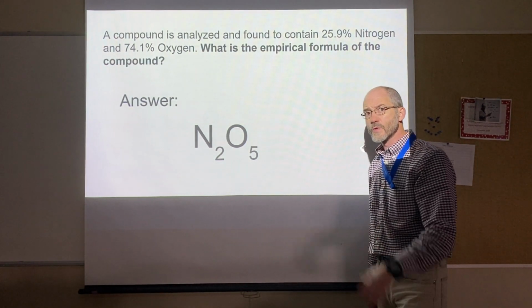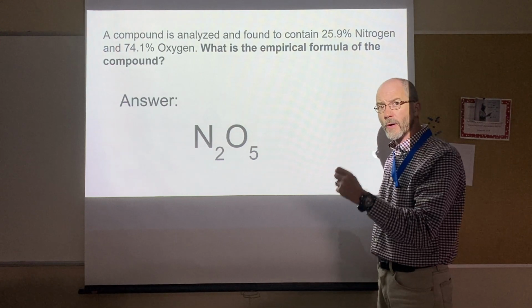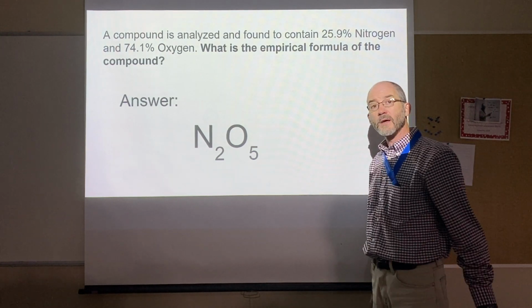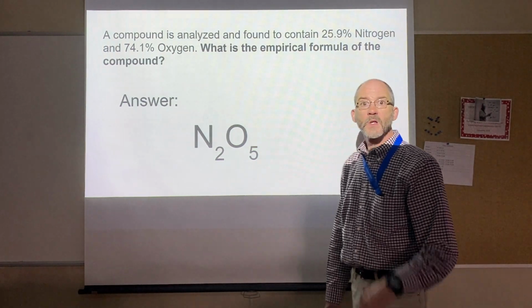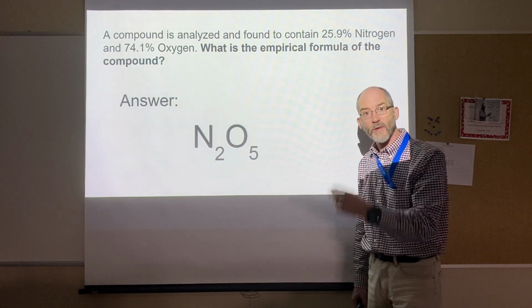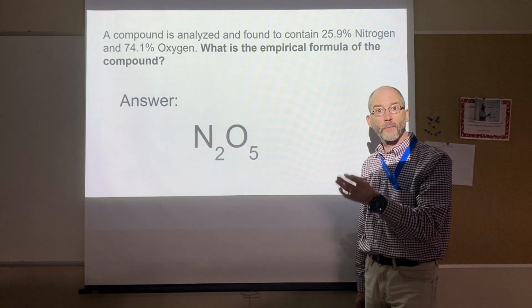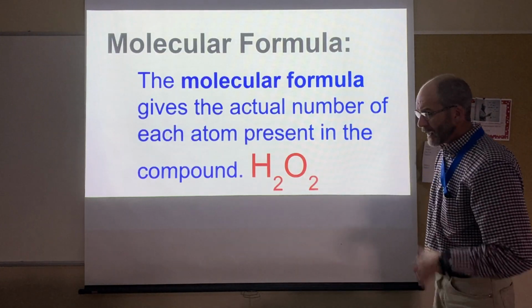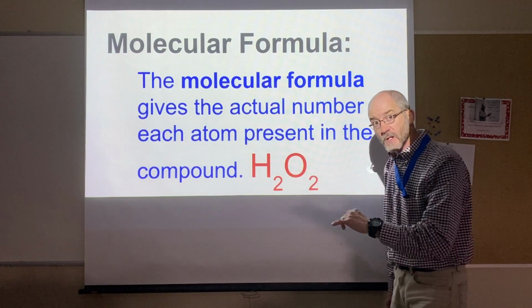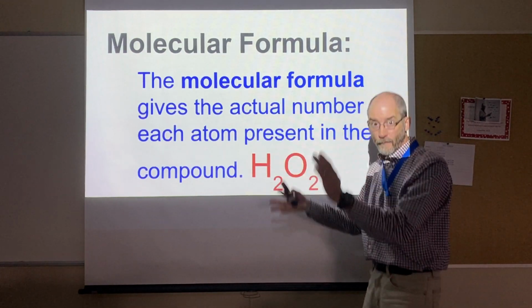But what we did was we found the lowest whole number ratio of moles, which gave us the empirical formula, because the empirical formula is the lowest whole number ratio of atoms, or the lowest whole number ratio of moles. Okay? All right. We're going to close with a little bit of discussion on the molecular formula.